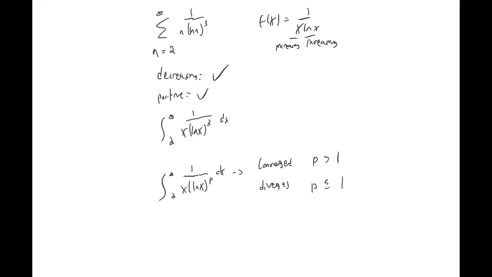In this case p is 3, right? So let's just say from the homework, I don't want to do it again. From the homework you get that this thing converges, and you're done. Let's do 2 more, just so we all see what's going on.